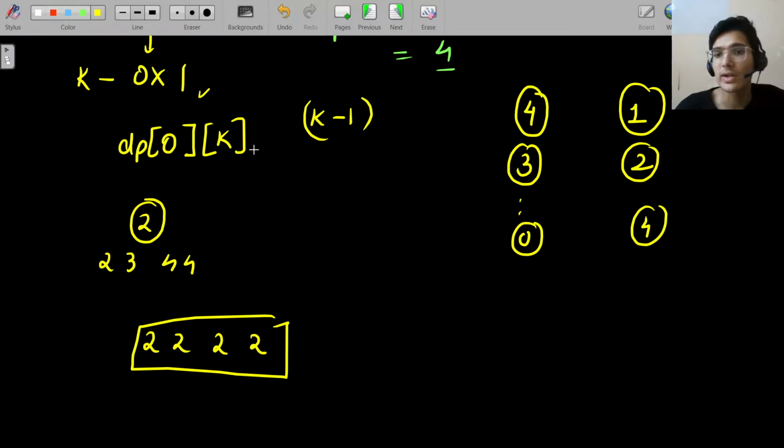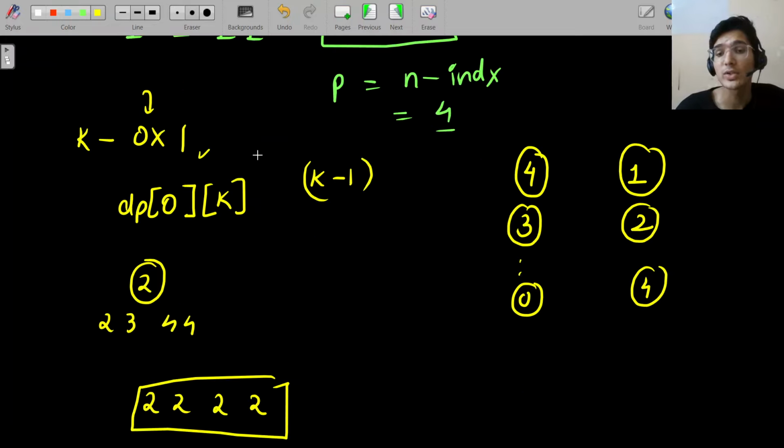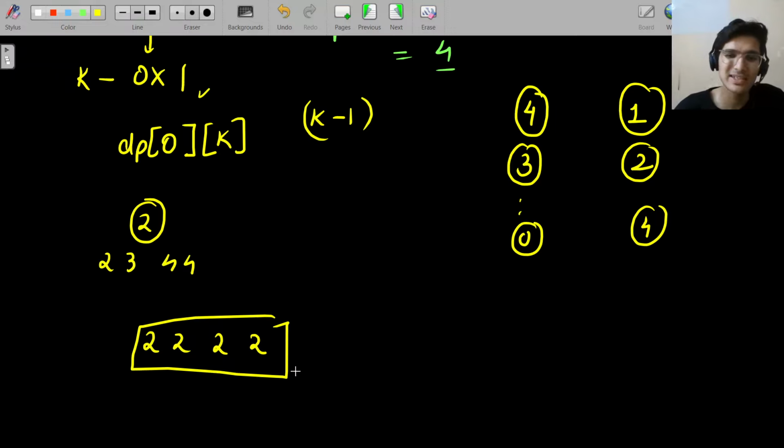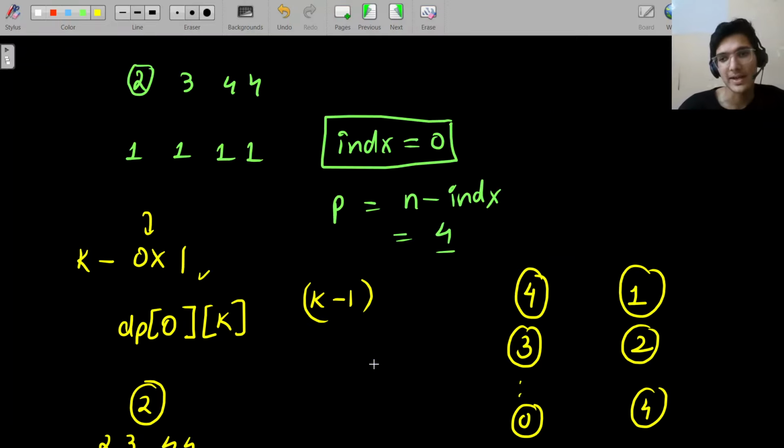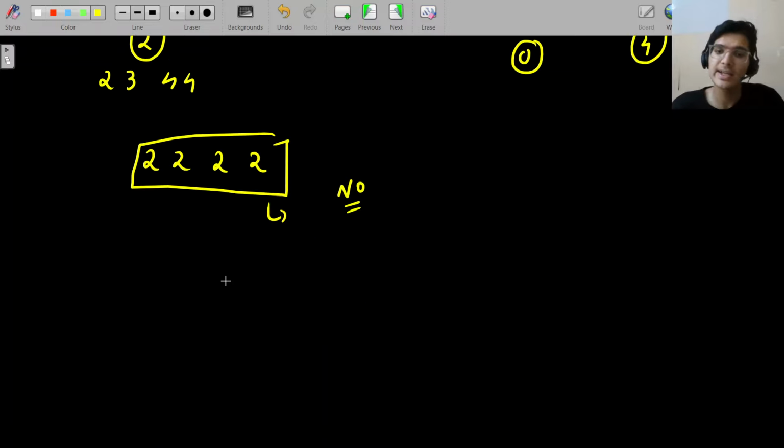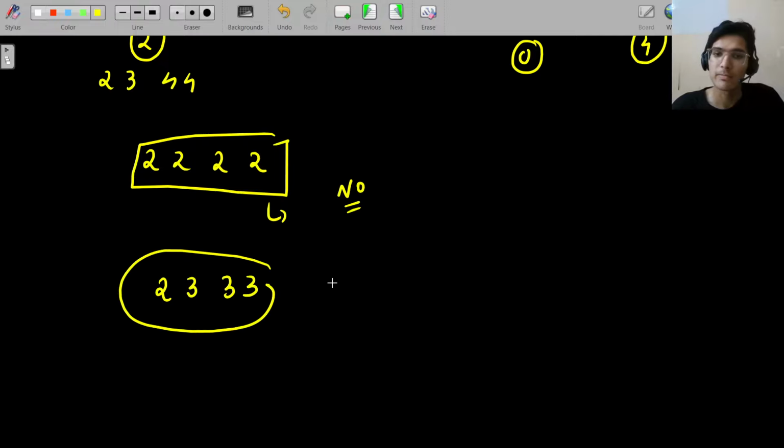And what is the target sum we want to achieve? We want to achieve 5. Can we make 5 from this case? I think you can directly say no, right? We cannot make it because 5 is odd, right? We cannot make it. And then the next case is 2, 3, 3, 3 for 3. Now it's very interesting.